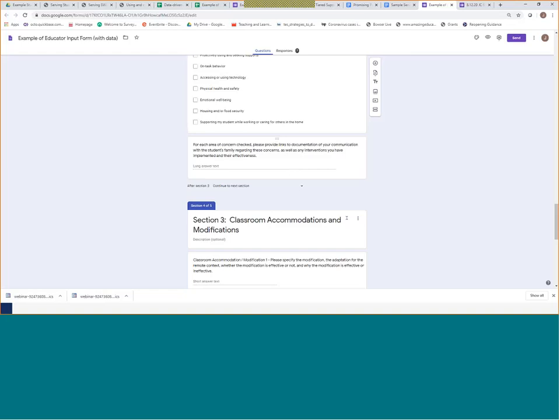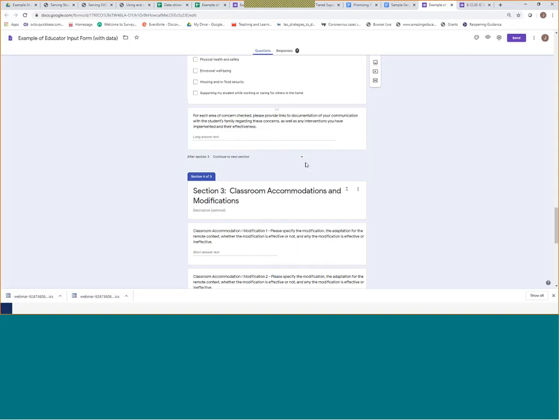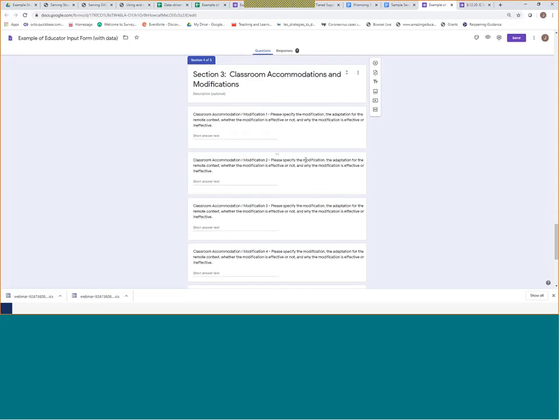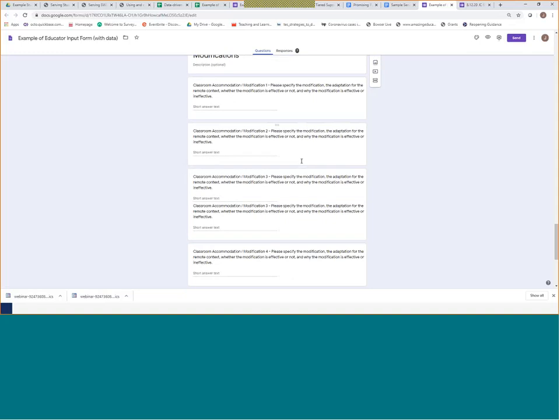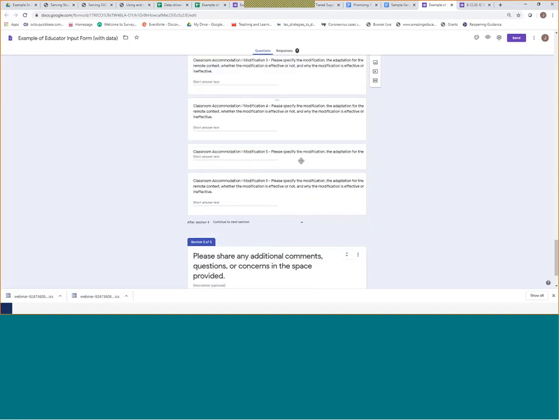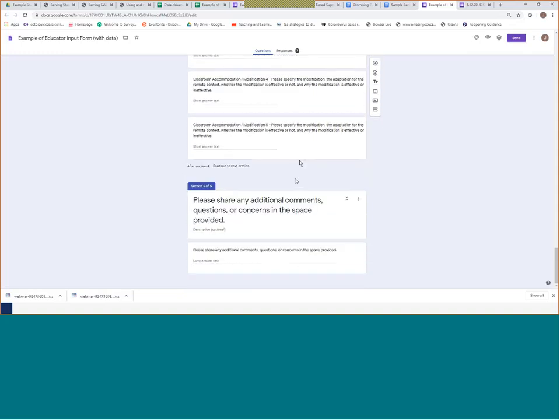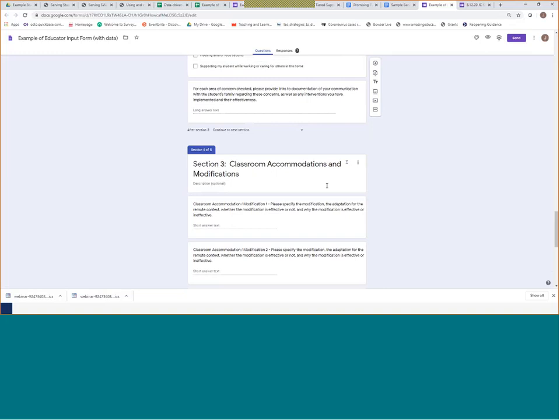So you can truly keep all of your documentation in one place, a little box for you to drop it in. There's a section for you to give feedback on the accommodations and modifications, if they're working or not, what adaptations you might suggest, and then there's a place for additional comments and concerns at the bottom. Any questions about the educator input form?